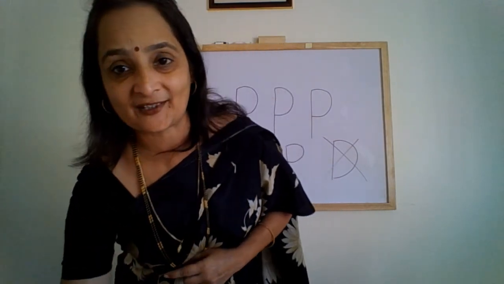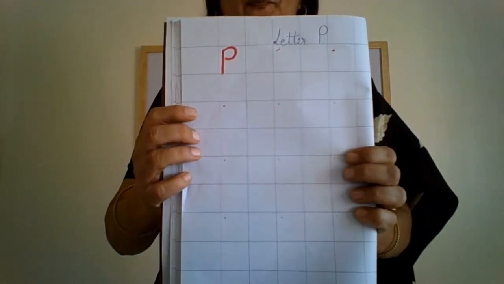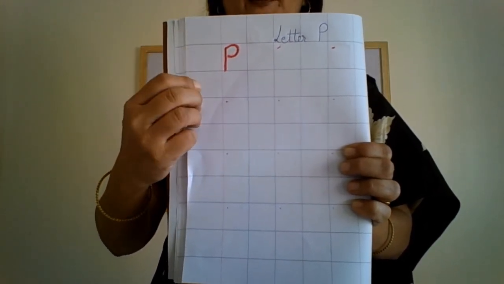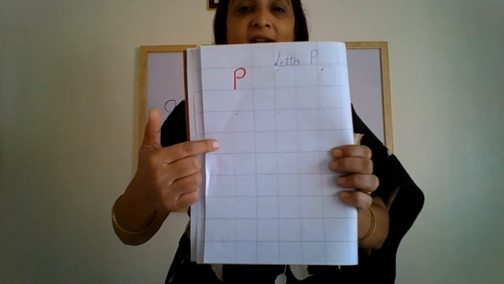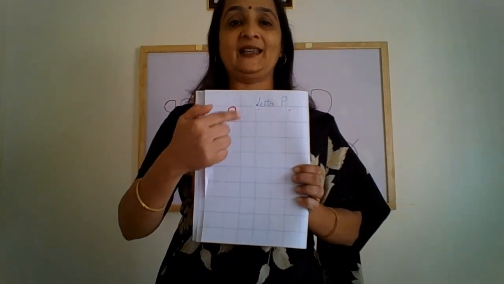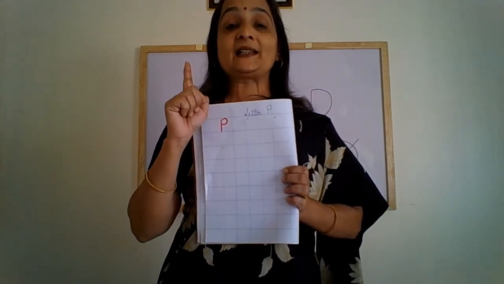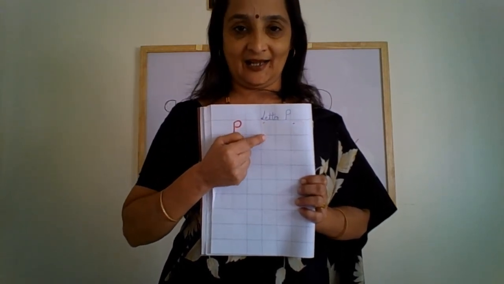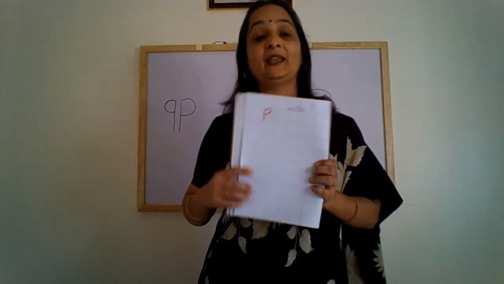Alright? And after that, we are going to practice writing in our notebook. Alright? Standing line, a small forward curve, letter P. Do not write in the margin. Inside the red line, we will not write. Write in alternate squares. Alright, and say aloud what you write or how you write. Standing line, small forward curve, letter P. P makes the sound P.